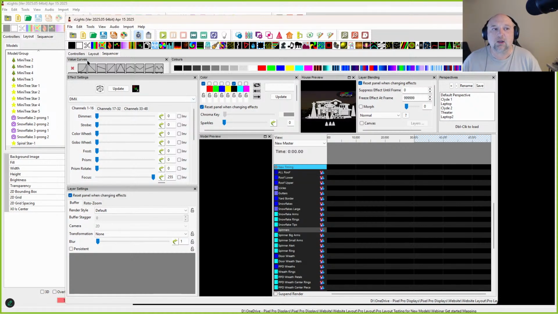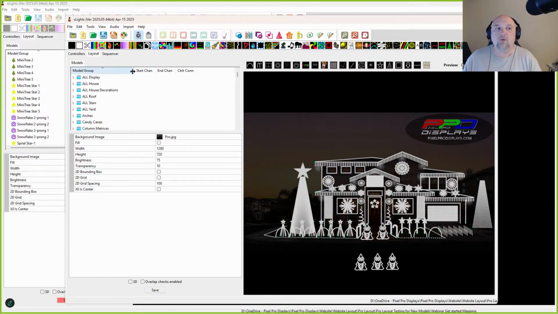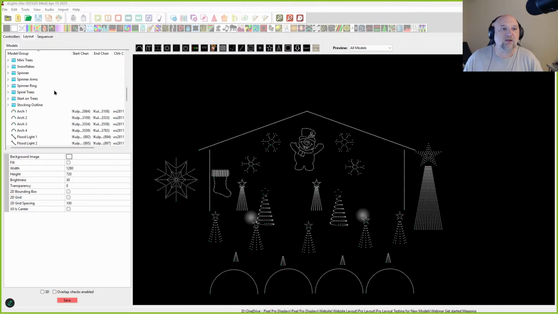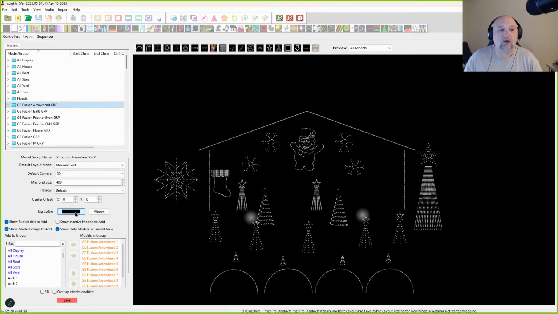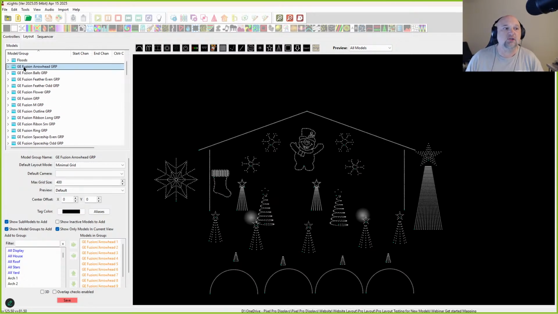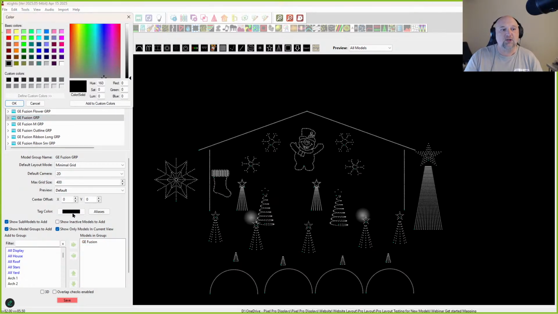And that's what a tag color is. Before they added that functionality, you had to manually add these tag colors to the group right here. Right here, as you can see, is where your tag colors are. So if you wanted to bulk edit a number of these, let's see, this is the GE Fusion. These are all submodels, except for this one here, this is a GE Fusion.